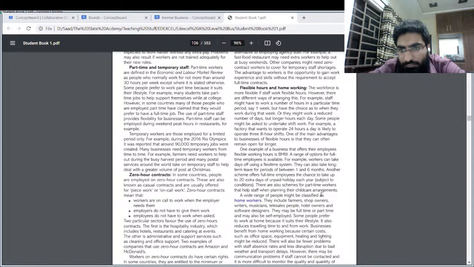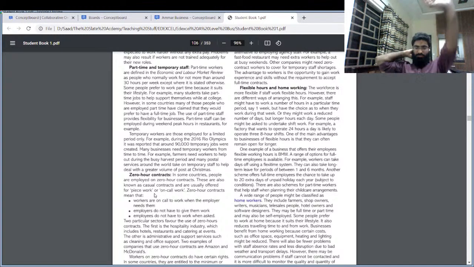So now, the concept of flexible hours is also easy to understand, maybe because we have examples of this around us. Flexible hours means that some businesses say employees have to work 8 hours a day, and they can choose whatever 8 hours they want within a given range. So for example, between 8 in the morning and 8 in the evening, out of these 12 hours, you can choose whichever 8 hours suit you.